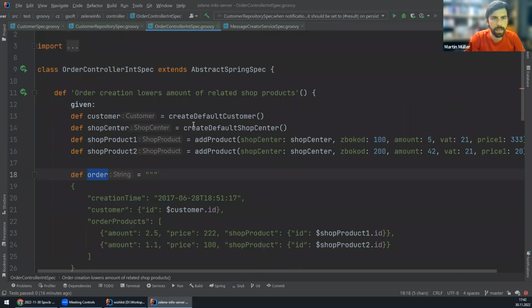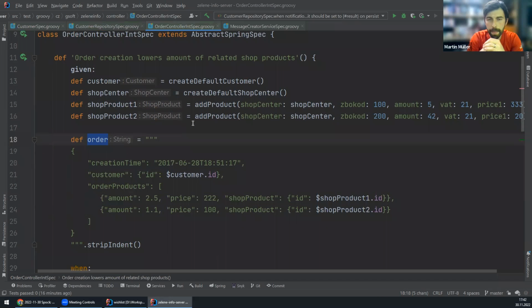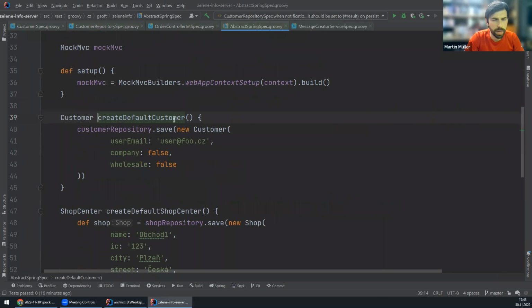Now, something more complex. Now, we are using the power of Groovy to define new instances easily. We are able to create a new customer like this, for example. We are saving the new customer into the database, and we are using so-called map construction. Map construction means you are using a map, because this is actually a map. Key and value are separated by a colon. And this is a short way to use setters in Groovy. So this is actually calling set user email, and this is a value. And this is set company, and this is a value. And we are constructing the customer this way, even though there is no constructor using all those values, because those are actually setters.